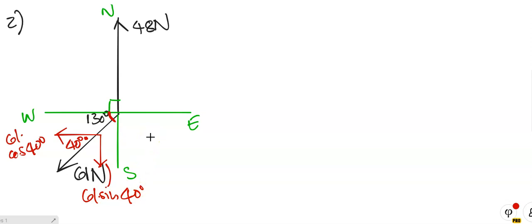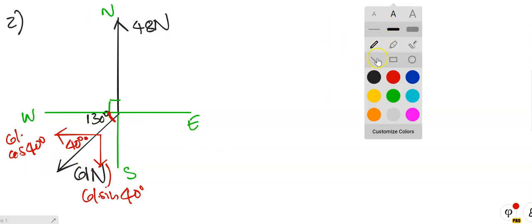I'm pausing there so you can think about what we said earlier. Okay. That component that's adjacent to that angle is equal to 61 cos 40. And that's 61 times sine of the same angle. If I use this angle here, which will be 50, that component will be 61 cos 50. And that will be 61 sine 50, which is the same as that. Right. Now I'm going to sum forces.